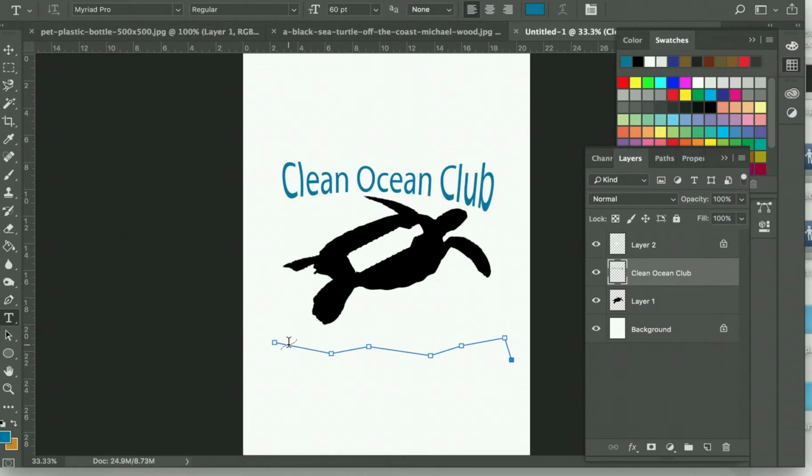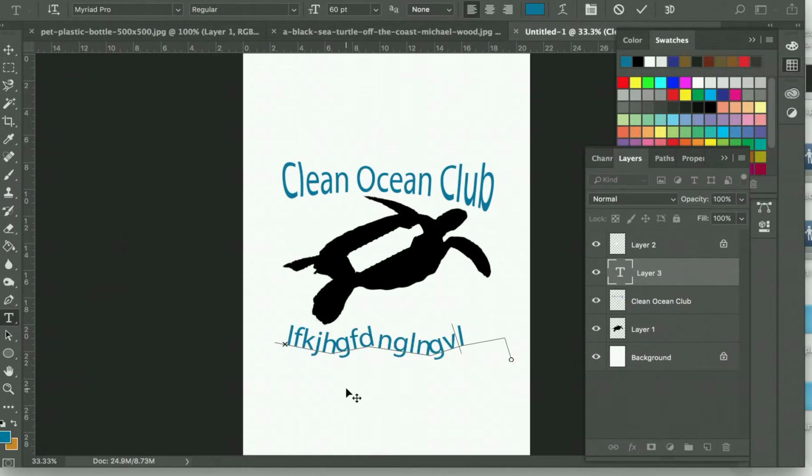Okay, and then if I use my text tool, you'll notice that when I move down to the path I've just created, the icon will slightly change. Okay, so if I click on that, you can see how it would type on a path. So you could create a path to type round your logo.